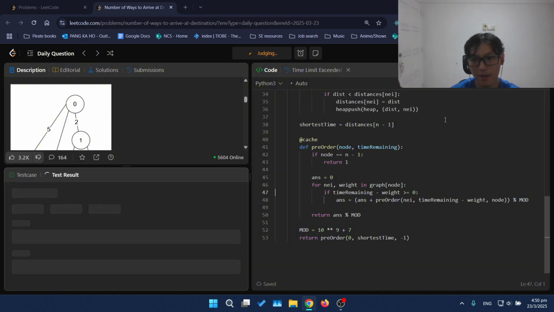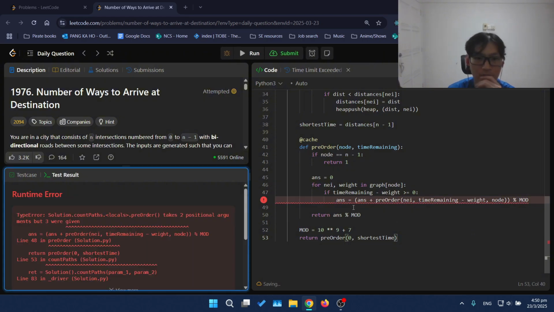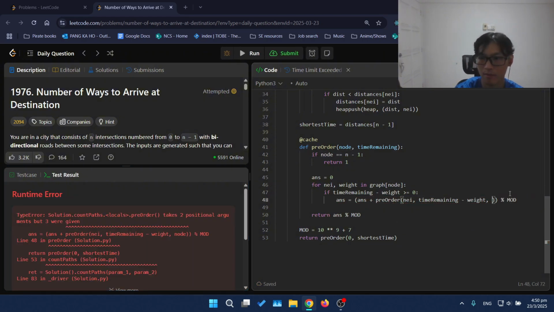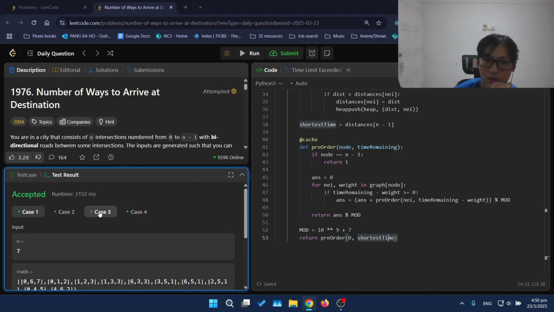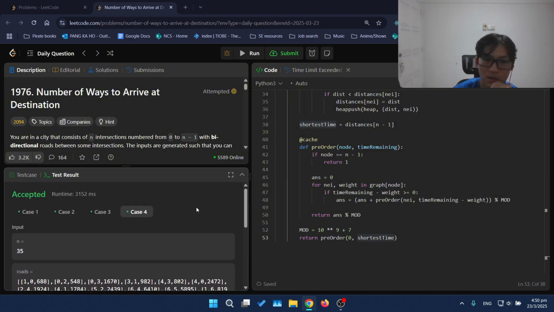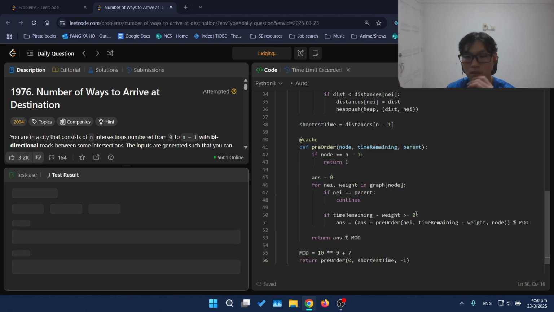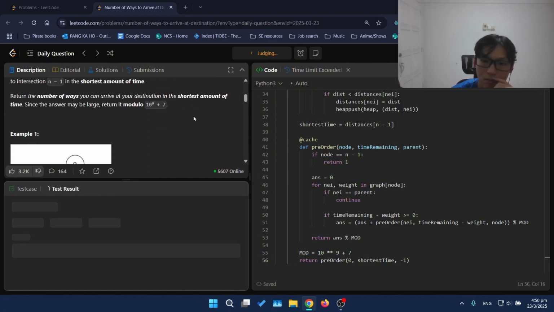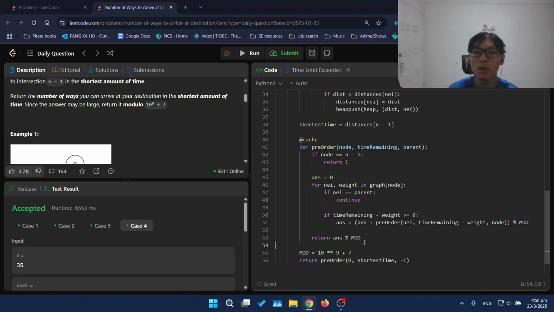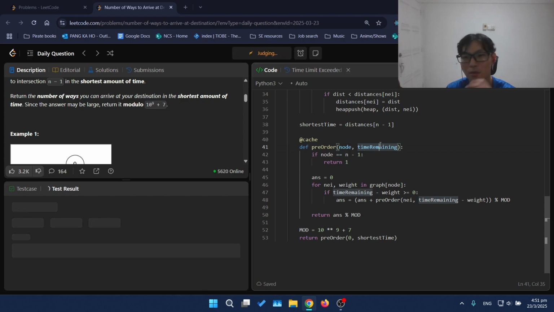Maybe we can do this. Not sure if we're double counting in some instances. Oh, that's even worse. Actually, it's a little bit faster.